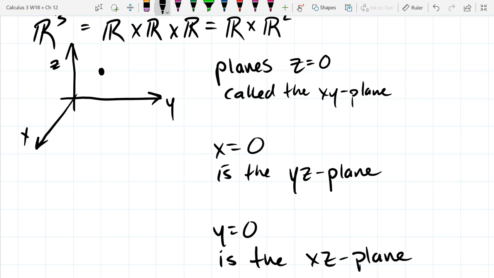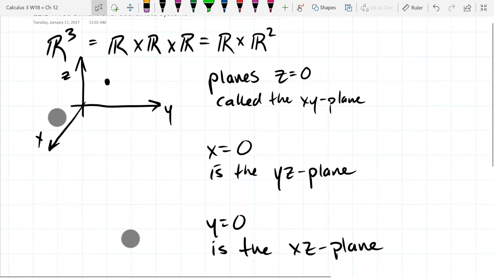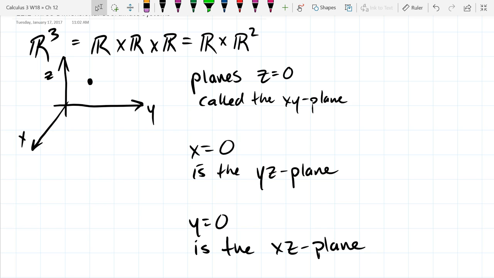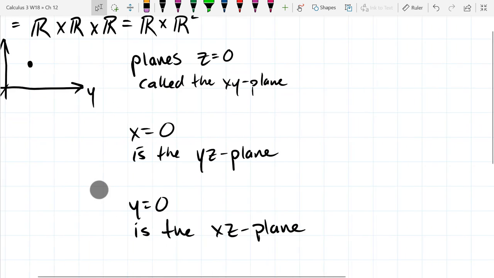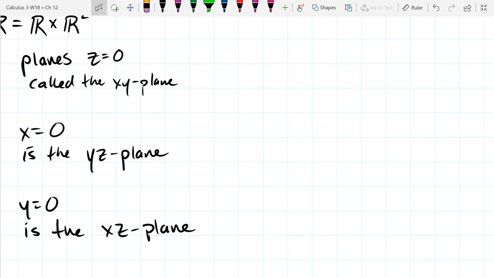So if you're on one side of the y equals 0 plane, you're on the left. If you're on the other side, you're on the right. Now, of course, all that changes if you look at this at a different angle. Right and left, up and down are not terribly relevant in an absolute sense. So we can draw all these planes. And I'll do my best sketch over here. If you have graph paper, you can try to make this decent.